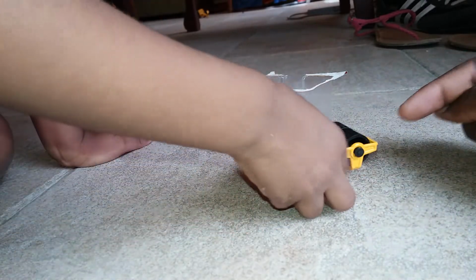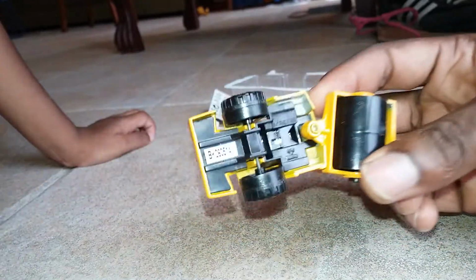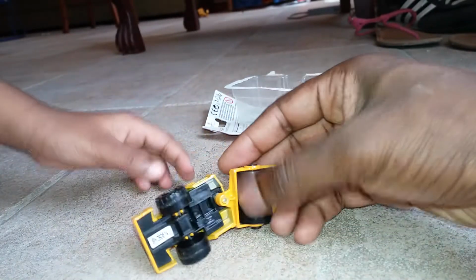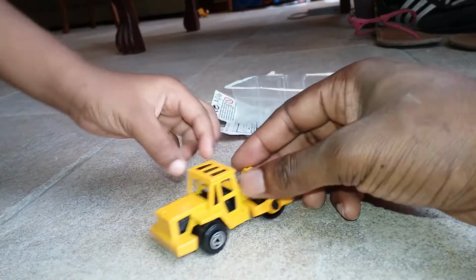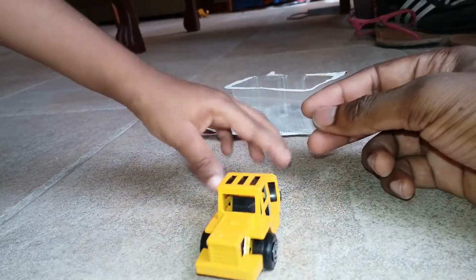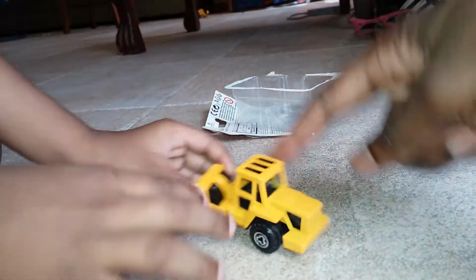It has a little sticker here. Let's have a look at the sticker. It says Majorette underneath it. Yeah. And there's a drum there. It has a rolling drum. Does it? Yes. Okay. So it has some rectangles on top of it. Is it a steering wheel? Yes. Okay. And this one here.